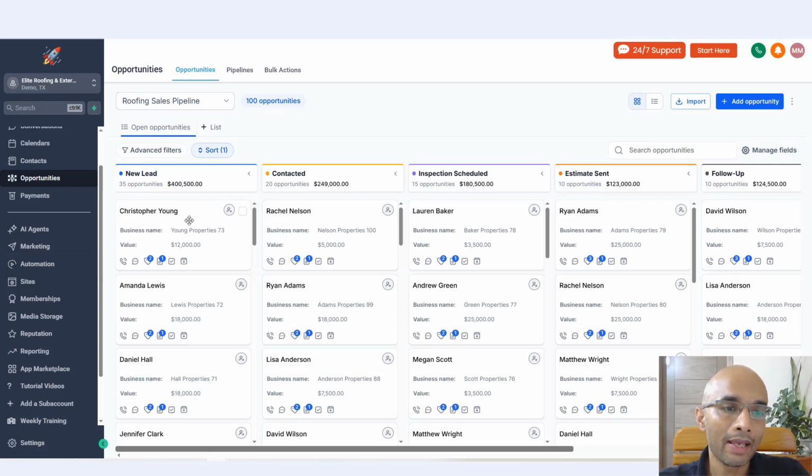You see, in the pipeline, the words displayed are customer name or client name, their business name, and the value. This value means potential business value. If this customer agreed to work with this business or service, it might be 12,000 USD. So that's the approximate value. And here are the options for call, conversation, and tag, which tag is attached to that customer. And here is the option for a note, and you can create a task also.